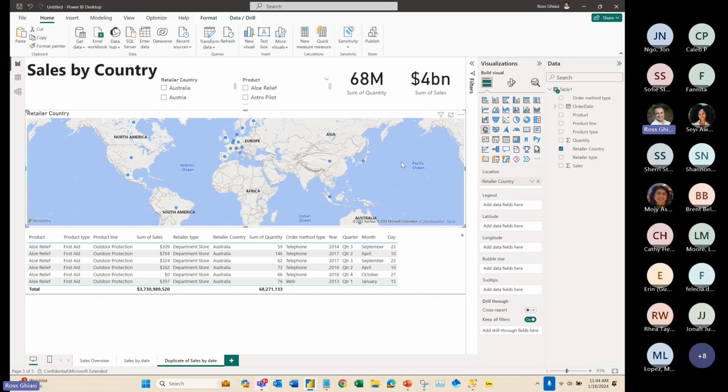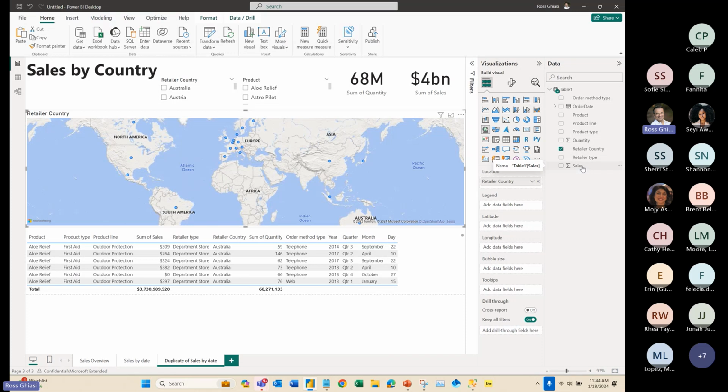I'm going to suggest a map, which is great because now imagine you doing this for your entire global team, showing them all the various sales points you have. So you have sales in the US and Mexico. It's very tiny, so I'm going to make this a little bit larger. But again, point being, as a citizen developer, as someone who's not very savvy with creating reports, I can just simply drag and drop columns and see what happens. There's nothing that can go wrong. You're not changing the original data set.